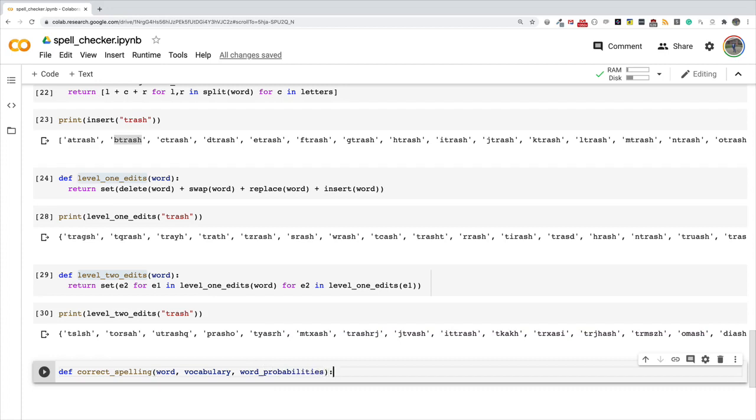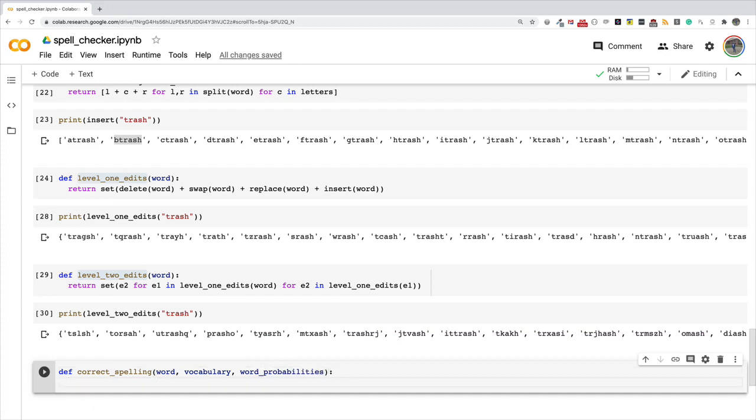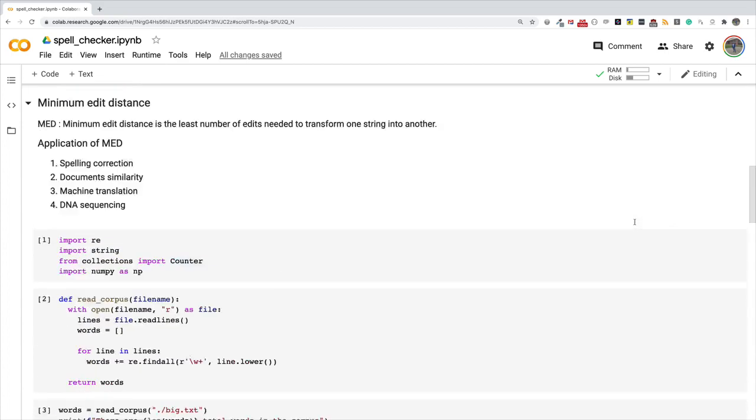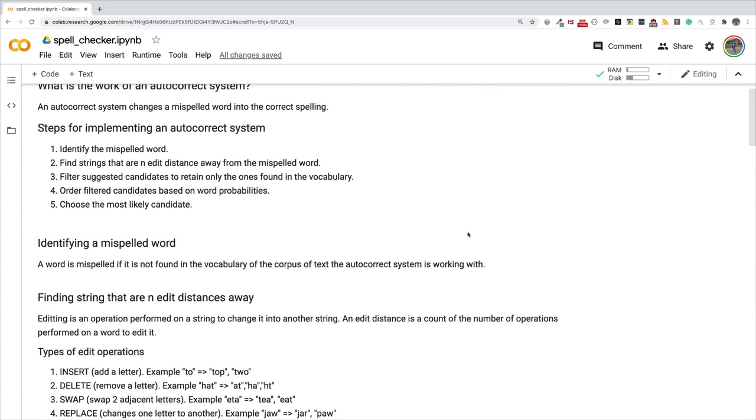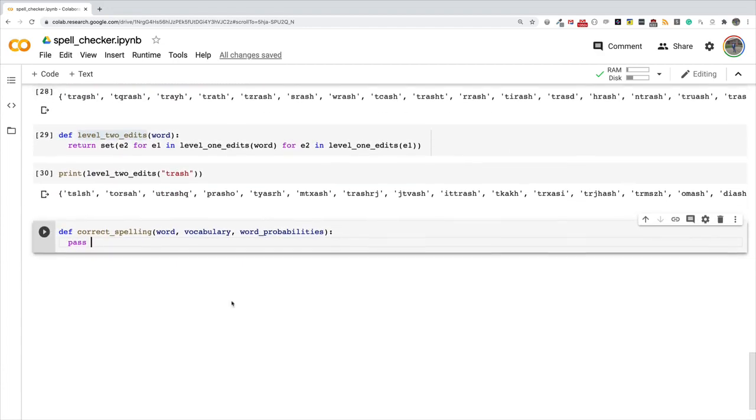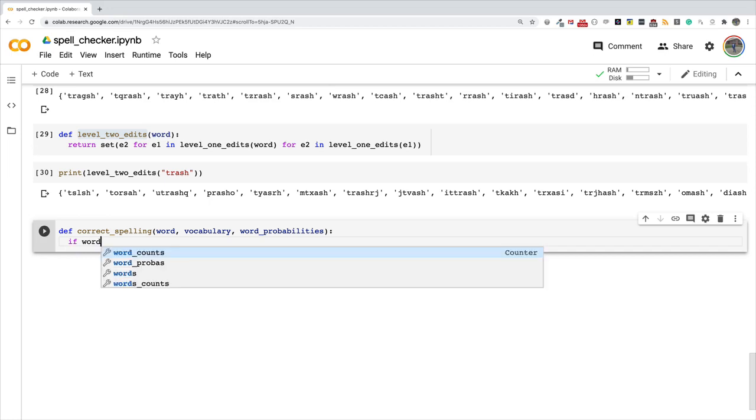Okay, the first thing we want to do is, if the word that was given to it is already in the vocabulary, then it is not a misspelled word. That is how we identify misspelled words. Remember from the explanation up here, I said identifying a misspelled word. A word is misspelled if it is not found in the vocabulary of the corpus of text the autocorrect is working with. So as long as you give it a word that it knows about, which is a word that is in the vocabulary, then it is not misspelled.